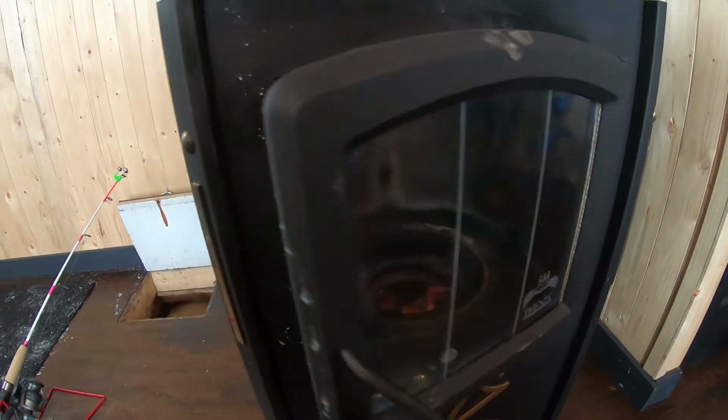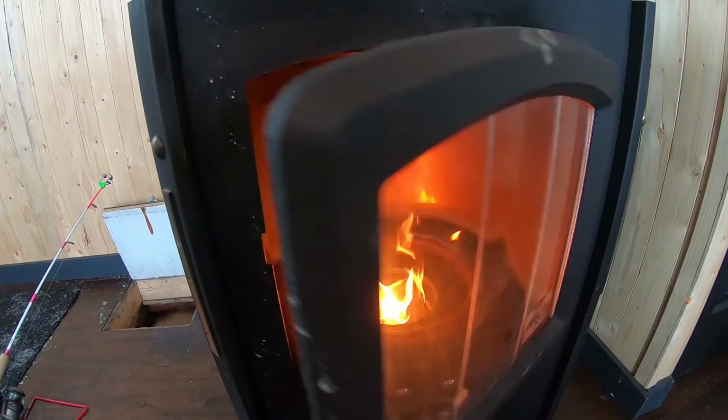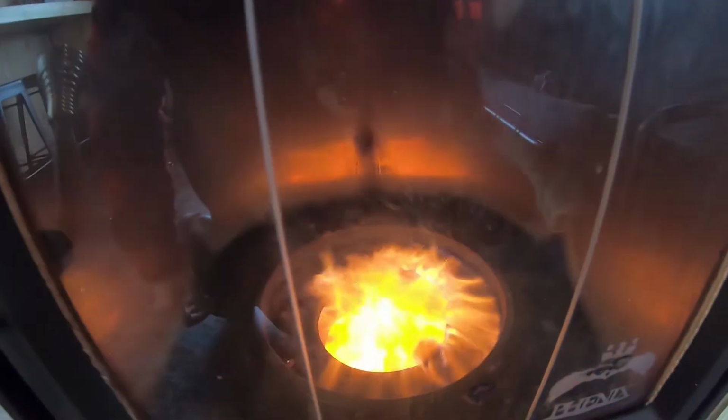If not, it'll be tilted and the oil's gonna run on one side or the other, and that's when you get a lot of smoke. You'll get a lot of soot in the chimney. And if you have one with a glass like mine, you won't even see the flame anymore. It's just gonna be covered in soot, and it could be pretty dangerous if you get a lot of those fumes in your shack, cabin, house, or whatever. So make sure it's level.